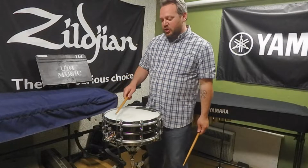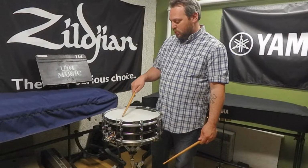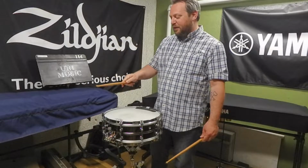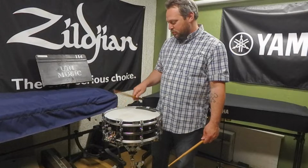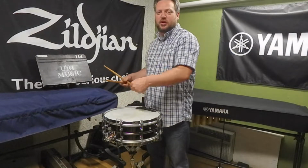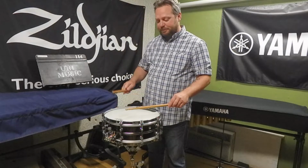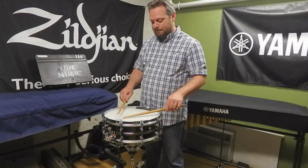Right, so often I see students that will be loose in the grip and will try to get more bounces by squeezing their back fingers or moving their wrist. Sometimes you'll see this sort of motion where they're kind of like pulling the stick across the head. You don't want any of that. Straight up, straight down. You can work on both hands together as well.